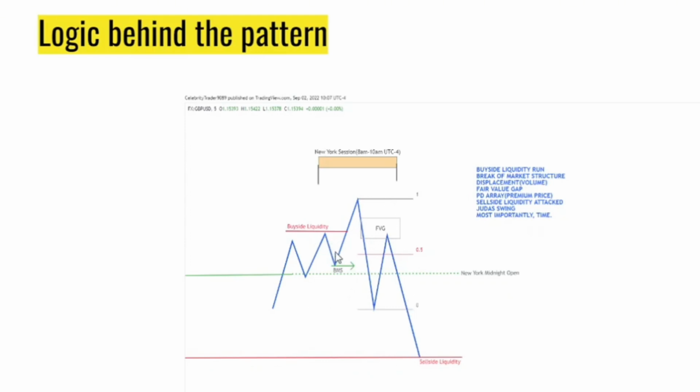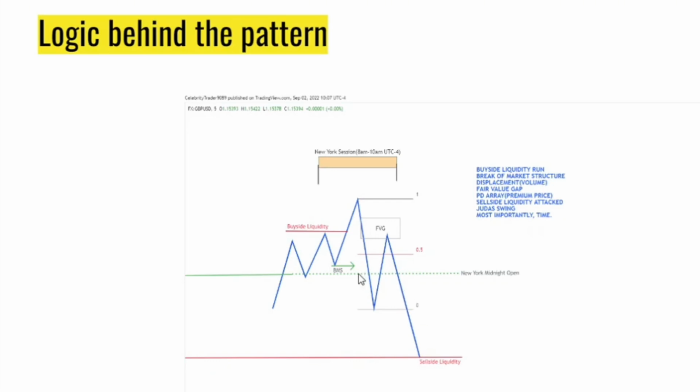After buy side liquidity has been run, here is another concept, a very important thing you need to have at the back of your head. You need to register it into your subconscious. After you see buy side liquidity being run, what you want to see price do is you want to see sell side liquidity being taken out. This is a major sell side liquidity from the higher time frame, let's say H1. So you want to see price run back into that sell side liquidity.